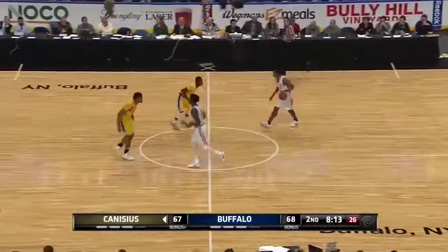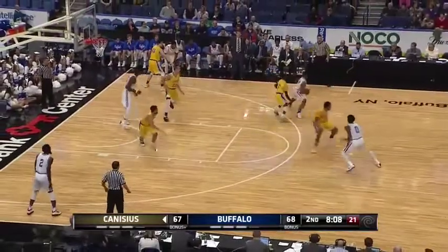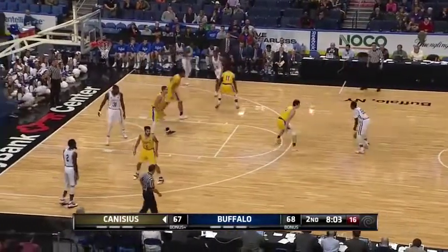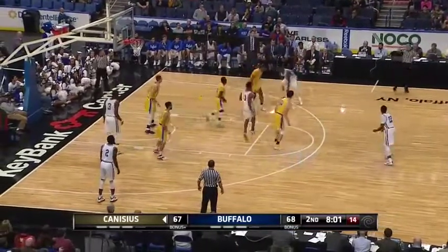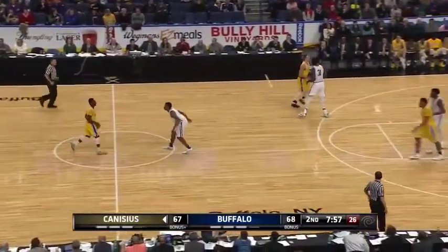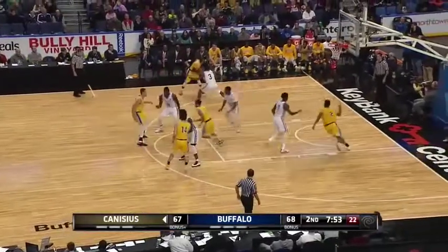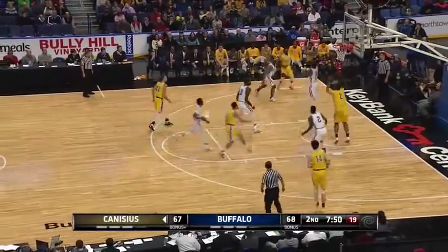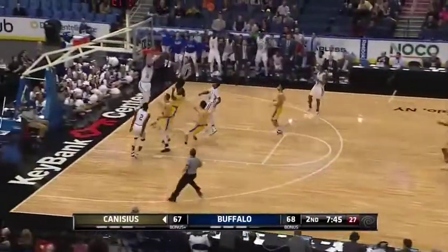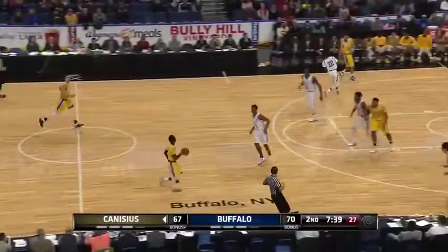Here's an alley-oop. The UB Bulls, number 31 for UB. That is Raheem Johnson. Running so fast, they're knocking the papers off our table. Valenti tries to come back the other way. He can't. That would have stemmed the tide a little bit because this crowd got into it after that flush. And a crossover, and good move there because Crumpton wound up actually tripping a little bit on the beautiful move. Great job by Chris Atkinson digging out that rebound. He dug it out and knocked it loose and was able to corral it. That was a big play.